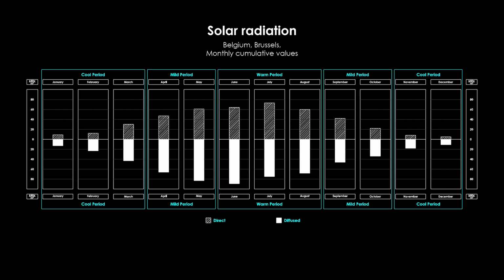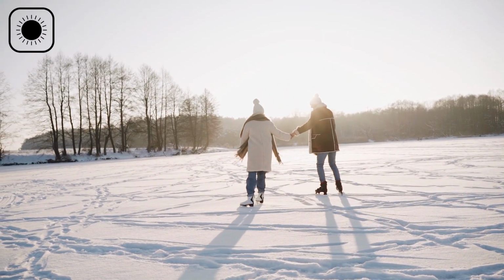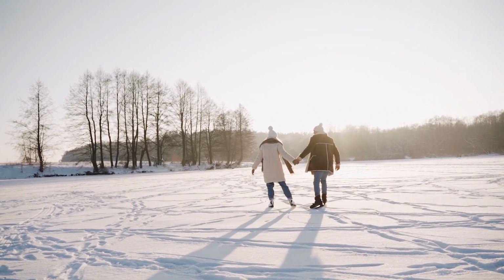But the graph in itself is a bit misleading. Why is it misleading? Because I explained before that the more perpendicular a surface is to the source of radiation, the more of that radiation that surface would absorb. The datum for the graph I showed you is taken from a horizontal surface. So although it's true that the intensity of the sun becomes lower in the winter than during the summer, it's a bit exaggerated because solar angles are lower during the cool period than during the warm period.